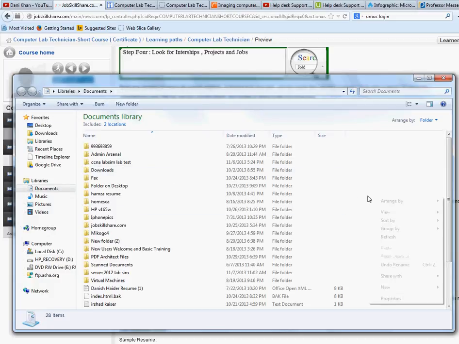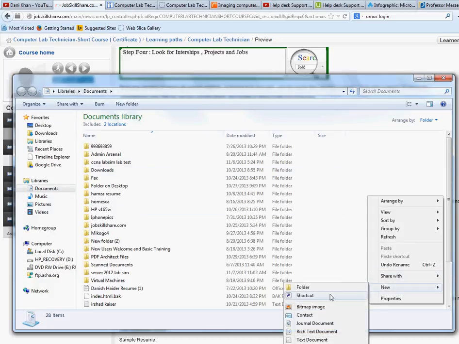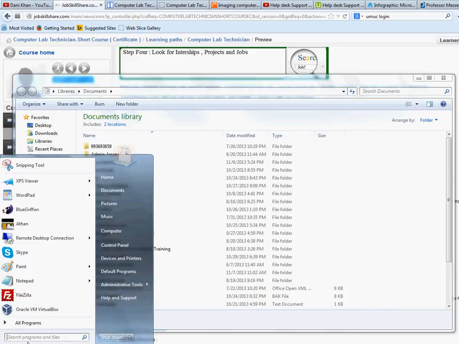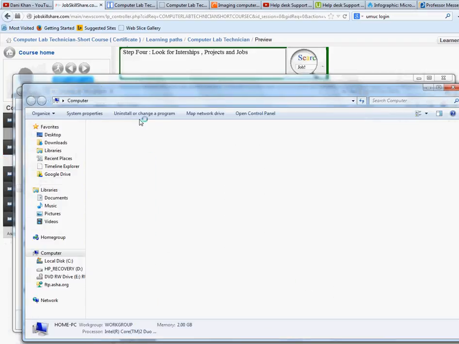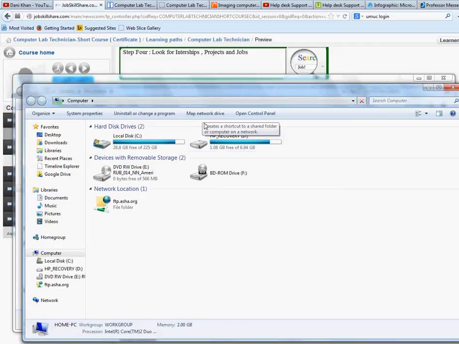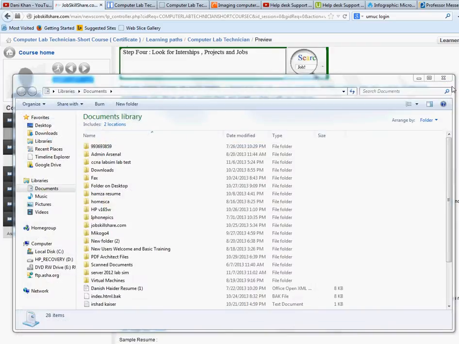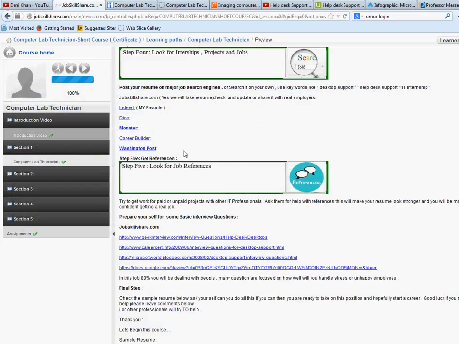Like I can make a folder here and then make it a share, and then I go back to my computer, and on the top right here, map network drive, and then I map that shared folder right here, and then I can share with everybody. Something like that, this was just an example, but we're going to do a lot of testing, like that, projects like that you can pass, and then once you know this stuff, somebody asks you in an interview, you'll be able to pass it.